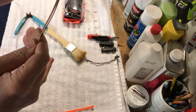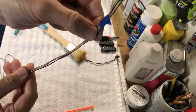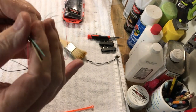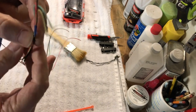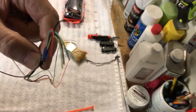I'm going to get the shrink wrap all the way down on this thing so I can manage this cable a lot easier. Then once we get all the shrink wrap on it, we will start preparing it to get it connected with the main cable. So I'll be back in just a moment. I'm going to get my solder, get some things set up here, and we'll be back.